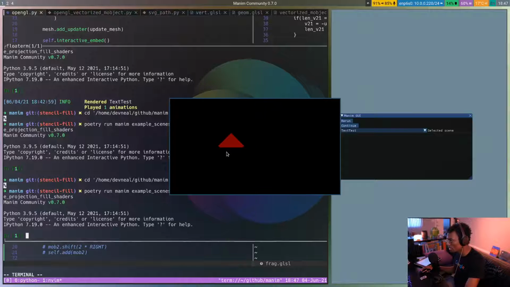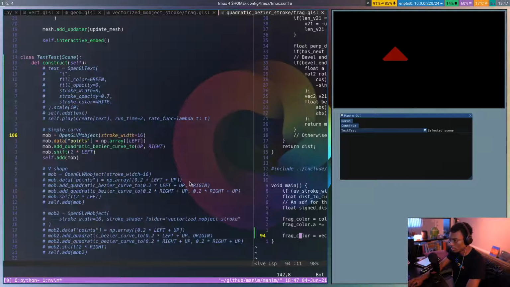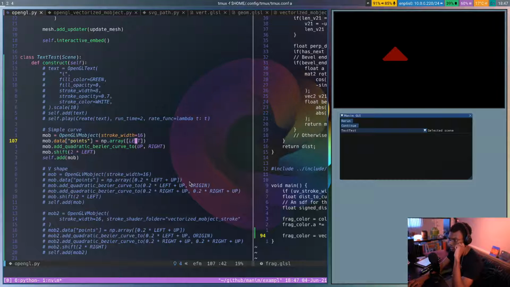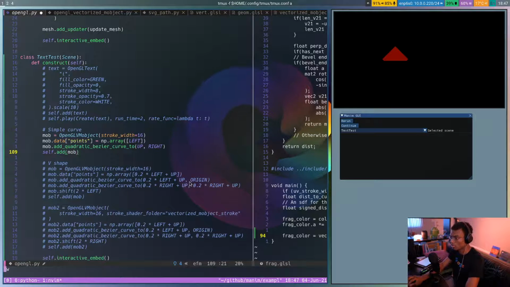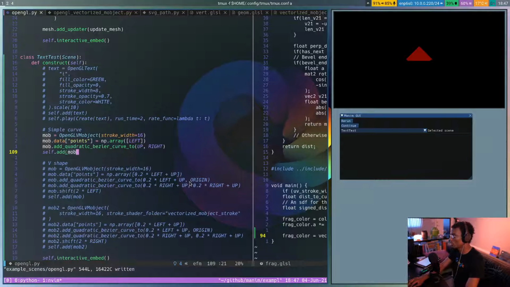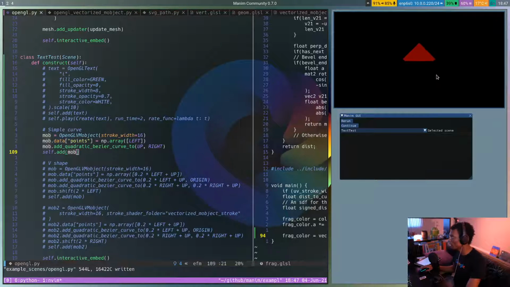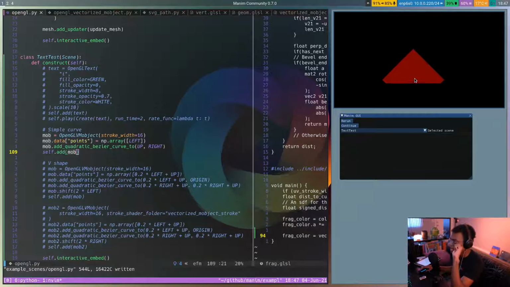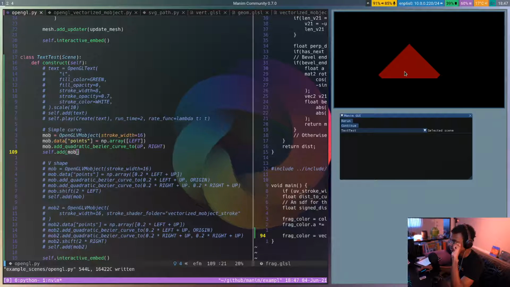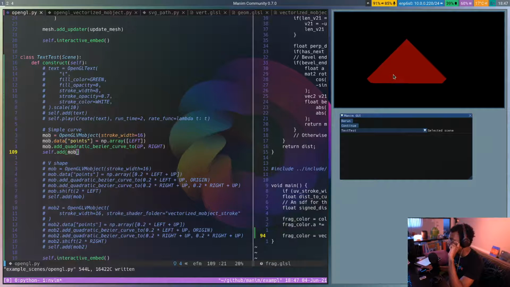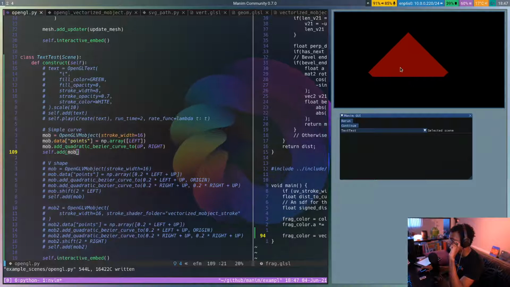Wait, why isn't this centered? Did I write some weird code here? Oh, I shifted it. Oh, it live updated. That's neat. Okay, but this is the pentagon. And I think computing one of these won't be terribly difficult.